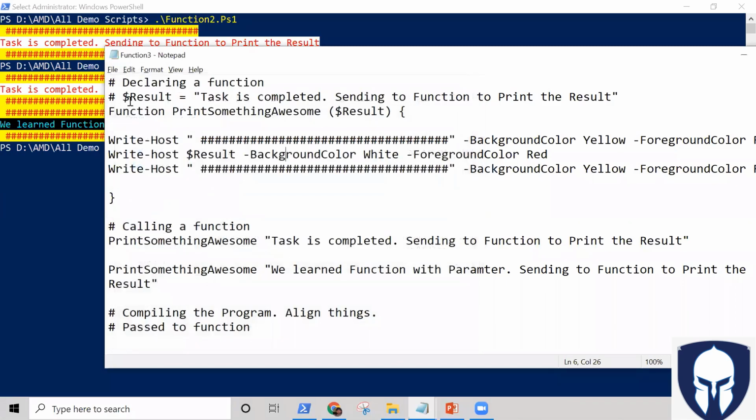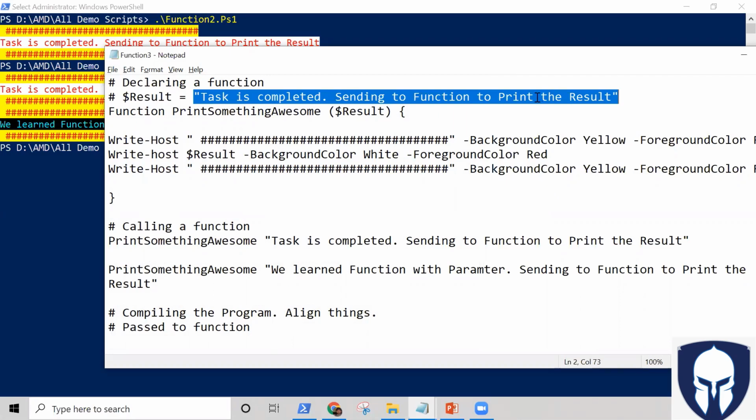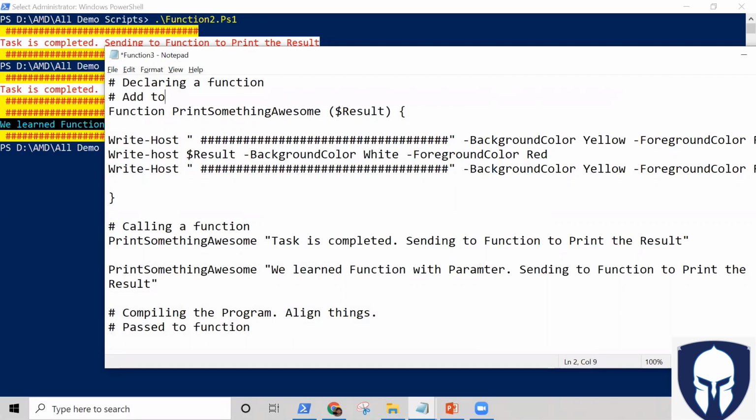What we are going to do is add two numbers and other arithmetic. Okay, so let's say we are going to pass $number1, $number2.